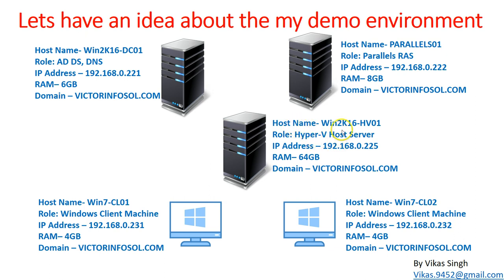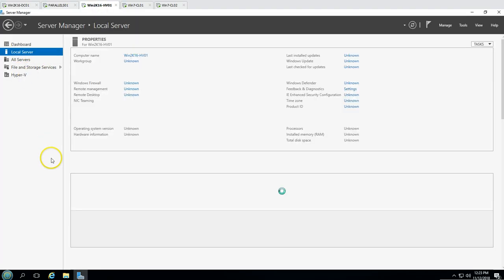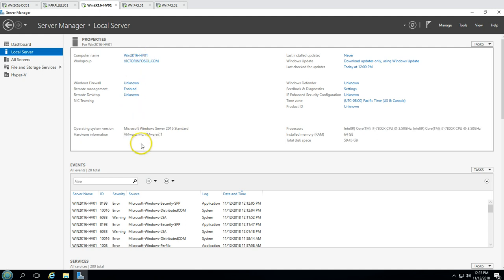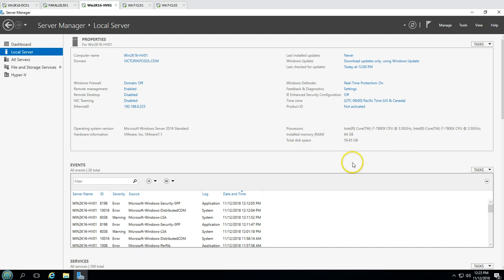The third server is Win2K16 HV01. This is my Hyper-V host server, which has 64 gig of memory. You can see here this is HV01, and in the last video we installed the Hyper-V role on this machine. It has 64 gig of memory, but it does not have enough disk space to deploy virtual machines.